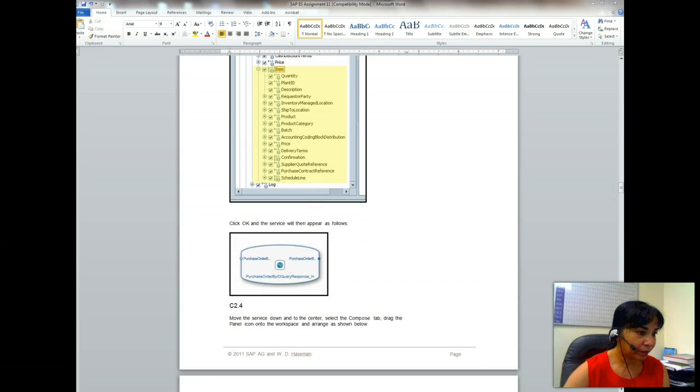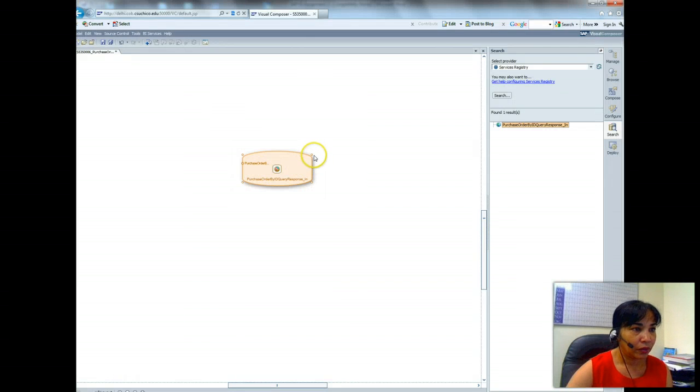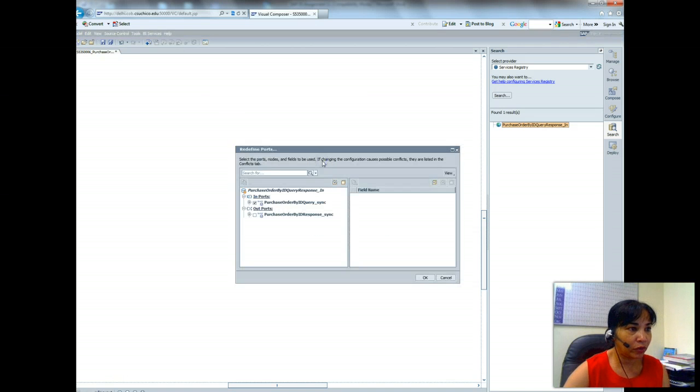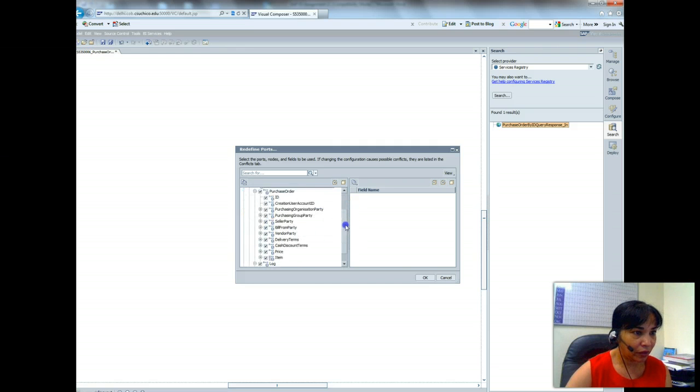Okay, so I have to go to redefine ports again, and in the output ports, let's see, and I can expand further and I can see on all of these categories, so it's okay.